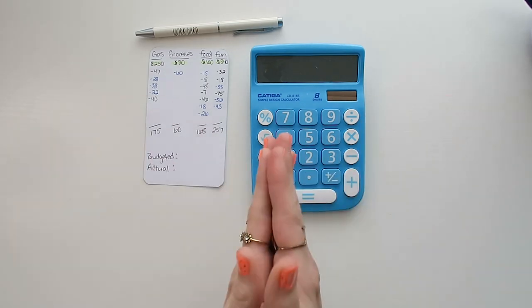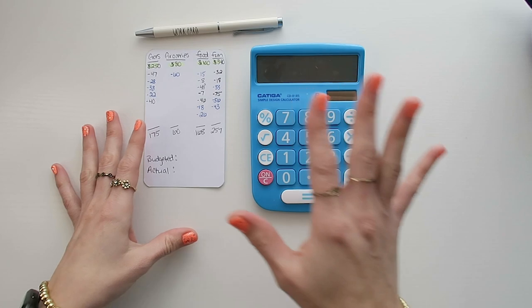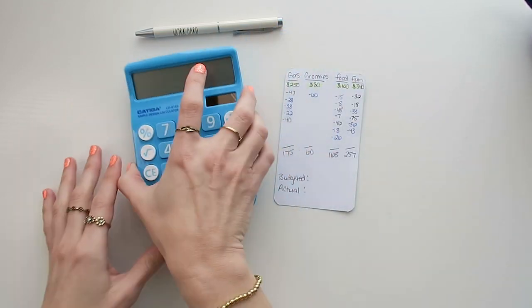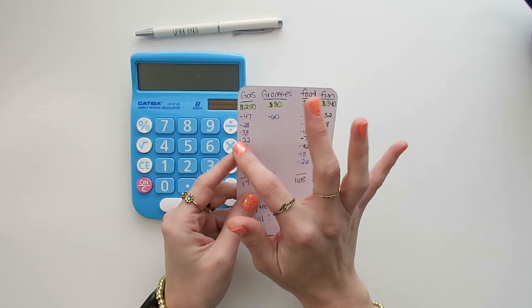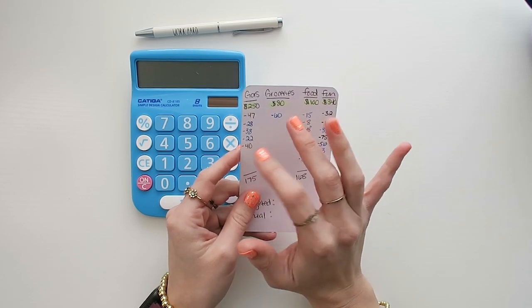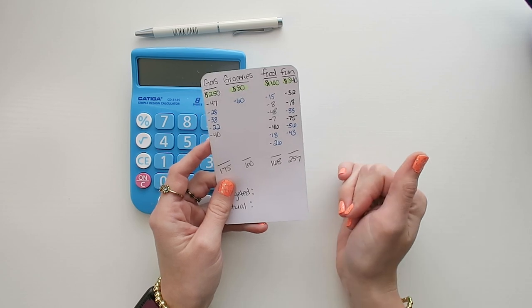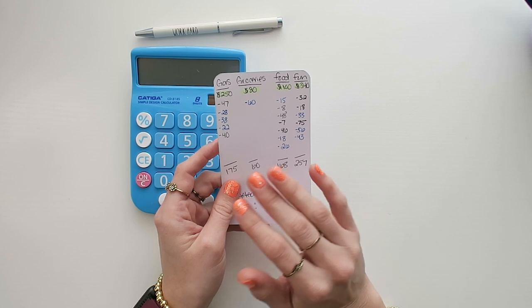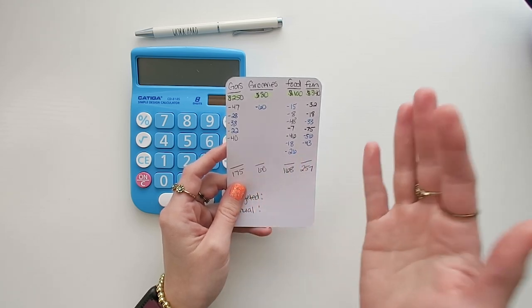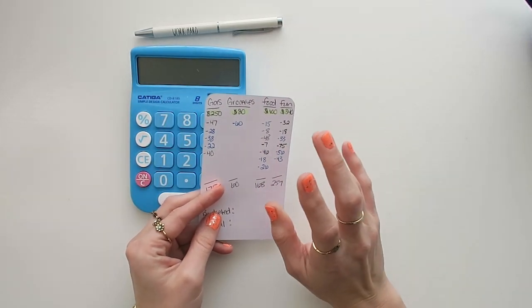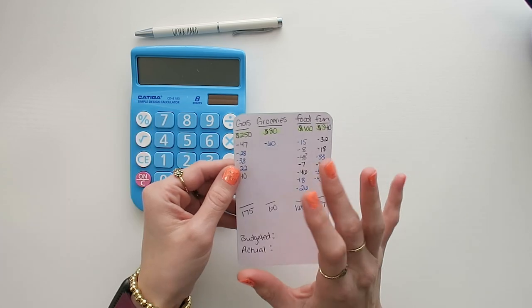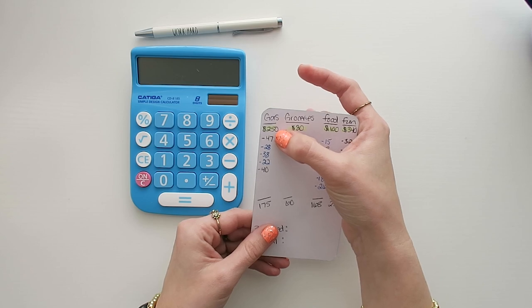Hey guys, future Jordan here. I am back from my trip. It was absolutely wonderful. I wanted to update you guys on the budget, how I did it in real life, and how things sort of came to be as far as the numbers go. This is the card that I brought with me. You can see that I did not end up tracking what day I spent what. I don't think I was accounting for the fact that when traveling things are a little bit more hectic. I did just track the numbers though, so it's still functioning the exact same way. I did just edit the first half of this video and I want to say if you guys are still with me, thank you. I know that video was really choppy and I was a bit scattered. I did film the first portion of this video at like five o'clock in the morning before I left for my trip. If you have any questions definitely feel free to leave them below.